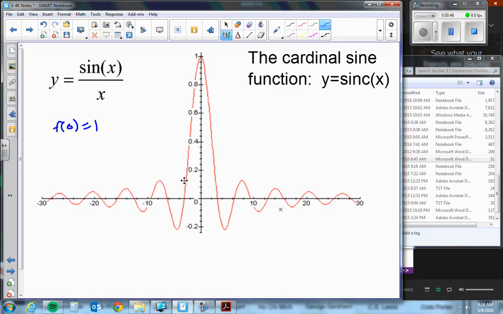So anyway, look at this thing. Think about this in the long run. This is what I really want to focus on. What does the numerator do as x is huge? Well, as x progresses, it's going to oscillate up and down between 1 and negative 1 forever. That's all the sine does, right? But then the denominator just gets bigger and bigger, which is why the whole graph tapers down and shrinks to nothingness. But it's still going to oscillate above and below 0 forever, just less and less. So it approaches 0 in the end.